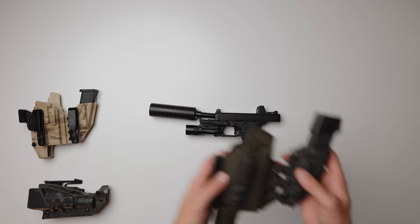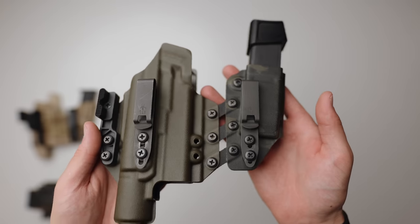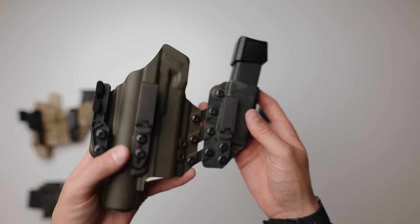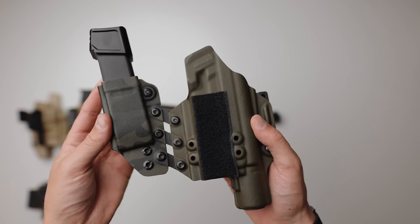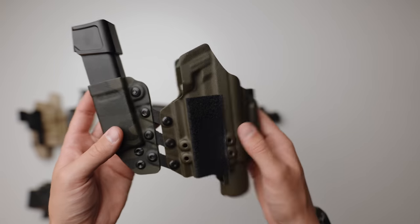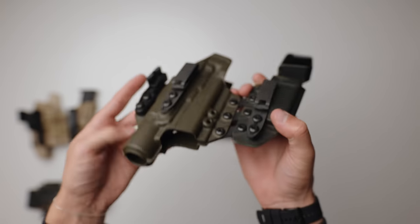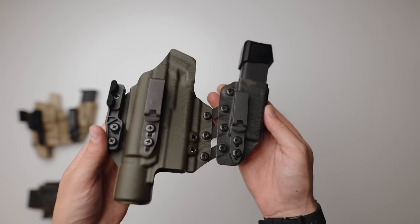From my experience so far, Black Arch makes a very competitive option when it comes to appendix carry. They are less expensive, and I've been running them for the last couple years before they even started having me test them out, and they've only gotten better. So definitely check them out. Check out their new X300U compatible Entrada.